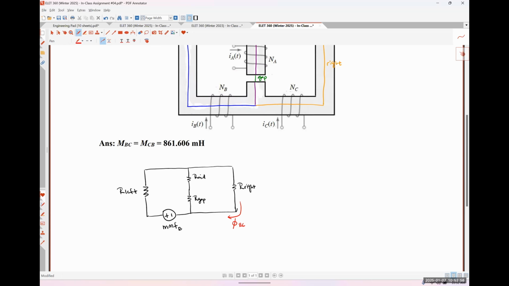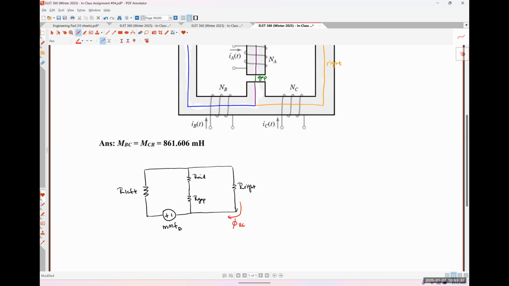A kind of hand-wavy way to explain why it has to happen that way is that energy has to be conserved in our system. Without conservation of energy, those mutual inductances wouldn't necessarily have to be the same, but we know that this is a conservative system, and however much energy we put in is the only energy that we have available. So in order for it to be conserved, those mutual inductances between those two coils have to be equal regardless of which one is acting as the source and which one is receiving the flux.